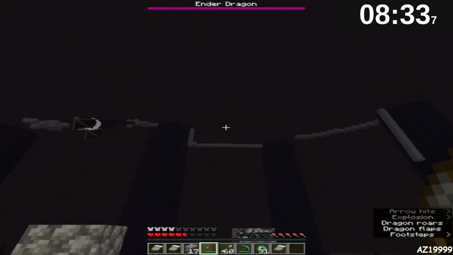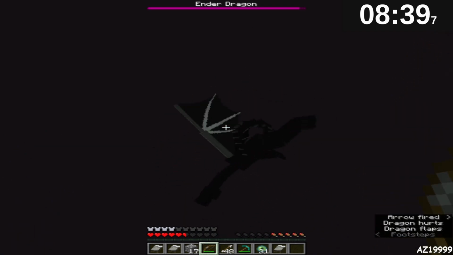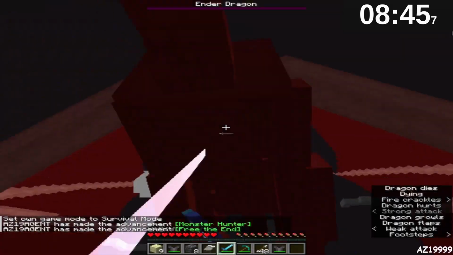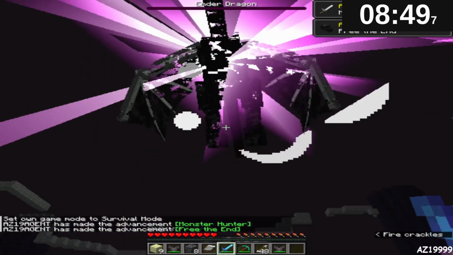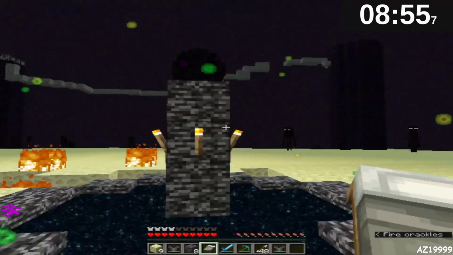Uh-oh. You missed, coward! Coming down! Jump off a chest! Got him! Let's go! Woo! Yeah! Dude, who knew one bed was so strong? All right, let's go. Boom! End time!